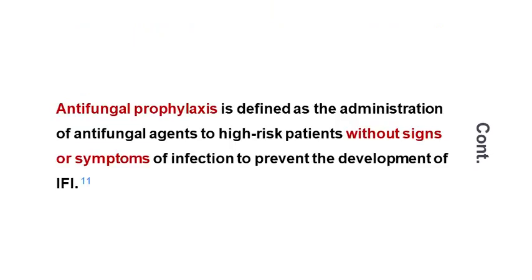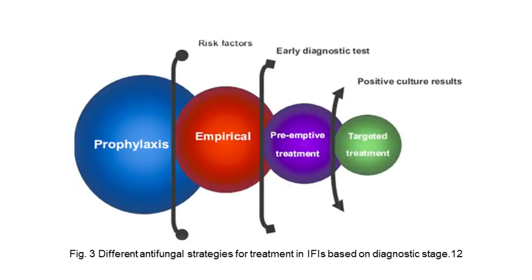Now, it's time to discuss the pharmacological prevention of invasive fungal infections, also known as antifungal prophylaxis, which is defined as the administration of antifungal agents to high-risk patients without signs or symptoms of infection to prevent the development of invasive fungal infections. Different possible strategies based on the diagnosis stage have been described as prophylactic, empiric, preemptive, and targeted antifungal therapy as shown in the following figure.